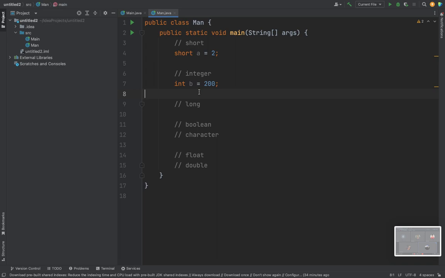So it's not expected that you exceed that limit. If you intend to exceed the limit, what you can do is to go ahead and use long to do whatever you want. So long is for whole numbers, but of more precision than integer.